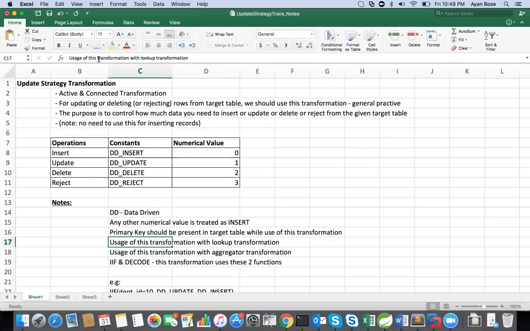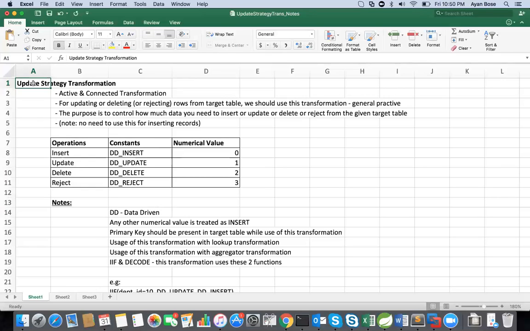Lookup and aggregator transformations are the 2 transformations which are mainly used whenever you are using any update strategy transformation within a mapping. So these are the basic points for using an update strategy transformation.